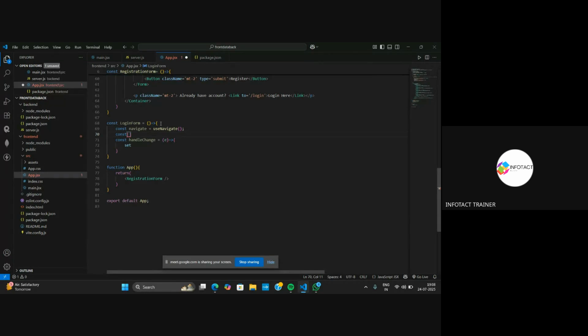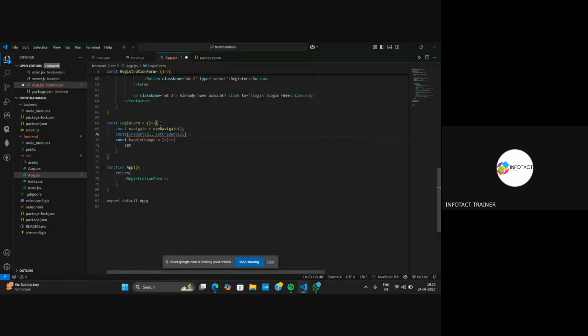All right, good. So here I will provide a variable followed by a function inside the array. So the name of my variable this time is going to be credentials. Now during the login part, you just provide your email and password. That's it, right? Credential is the variable and set credential is going to be a function.